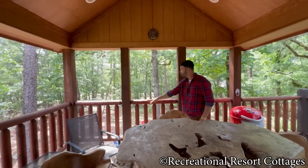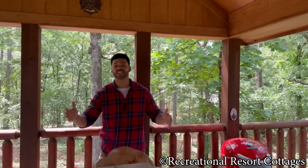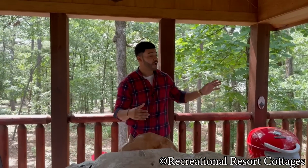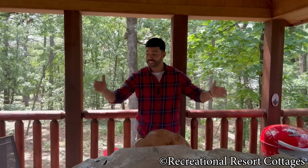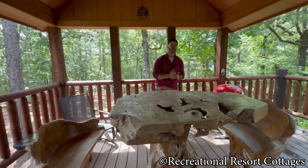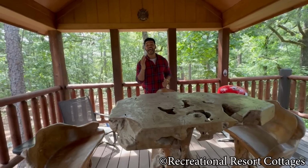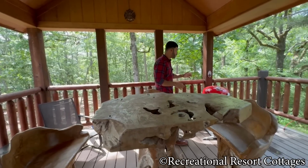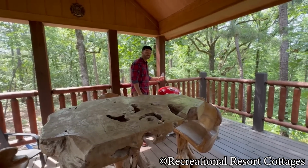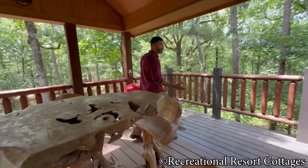We have the split log railing going around this porch. And keep in mind, this porch here is something that was built on site. So this home came, as you see it here, as far as the exterior; the side porch was built on site. This right here came from the factory. So keep in mind, guys, you can take homes from us, have a porch built off the end of the home, and then add it after delivery at your convenience. So you'll notice here, just cool things here, the self-serve beer bottle opener, so you can open your beverage there, and we'll make our way around.